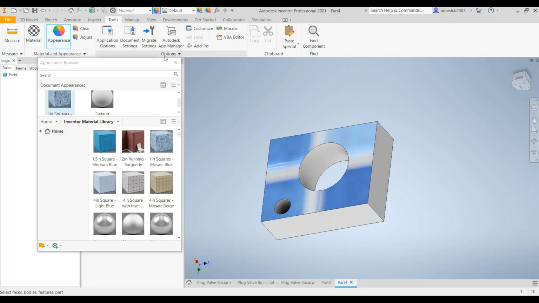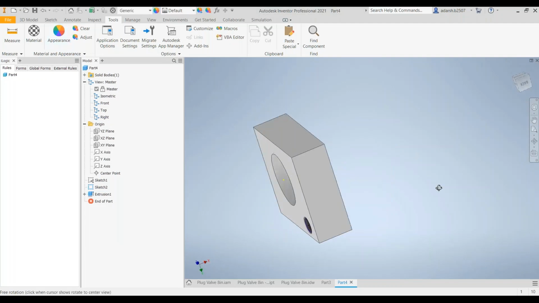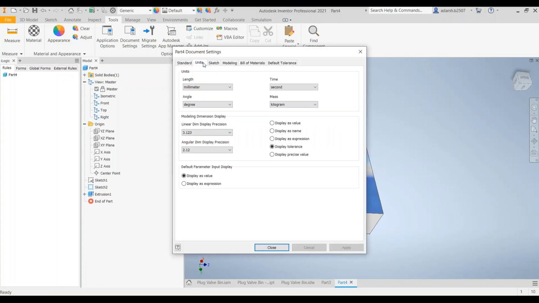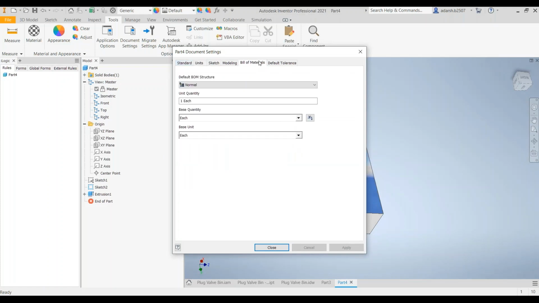Okay, like this. So we can provide all the material, appearance and features, and we have the document settings, everything, that is units, sketch. Say we need to take the bill of the material, this material is made with silver or with any other thing with the specified rate.